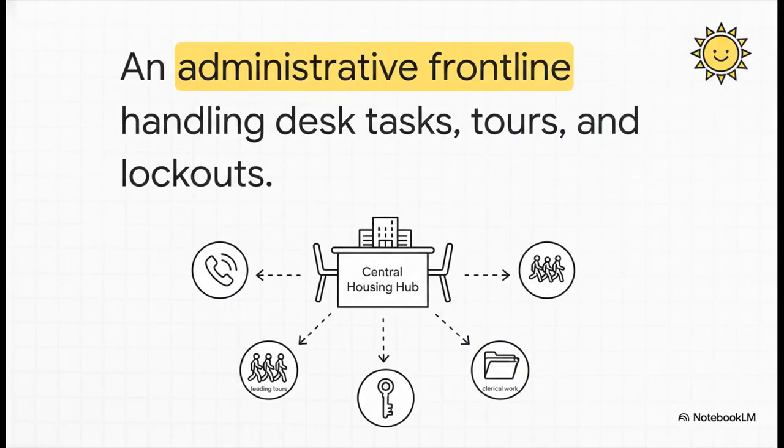Meanwhile, the host serves a very different frontline function. Working up to 20 hours a week, they're the face of the central housing office during normal business hours. They're handling clerical work, answering phones, leading prospective student tours, and responding to daytime lockouts on the main campus. Imagine a resident locking themselves out between classes. The host is the one saving the day and getting them back inside. So they're frontline for sure, but entirely administrative, which is completely distinct from the late-night on-call duties of an RA.